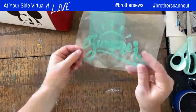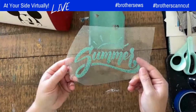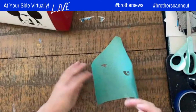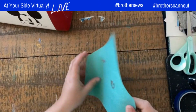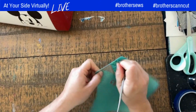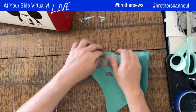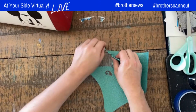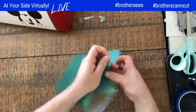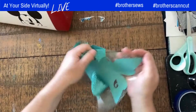Oh my gosh, that was way too easy. Look how easy that was. That's cute. So I've got summer and then we've got our butterfly. The butterfly will take a little bit longer because it has a lot more interior bits and pieces. But the outside, I always do the outside first just so I know where I'm going and where I should be looking.